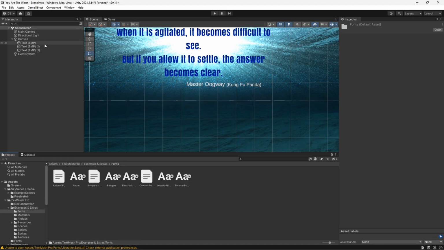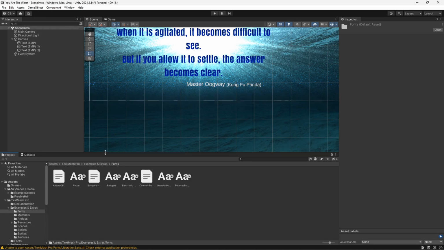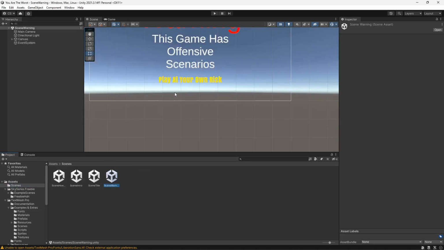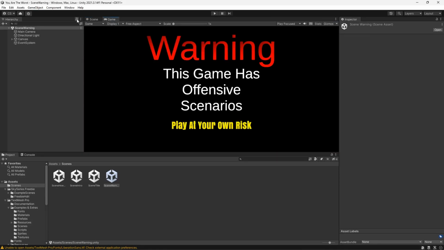And let's go with, since we've got these two, we're going to make them change. So let's go ahead and save. Change scenes. Okay, so we'll probably be doing some coding, which I'm going to get ChatGPT to help me on that. All right, so we need to go back to our first scene, which is the warning scene. Here we go. There's our warning scene.